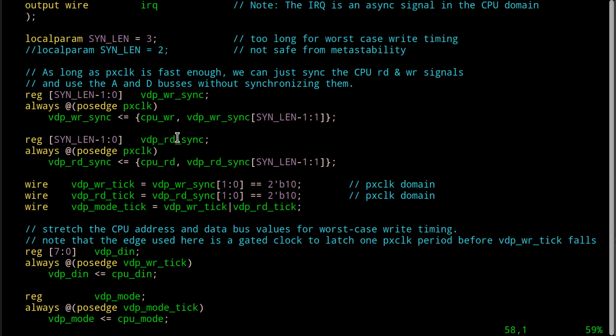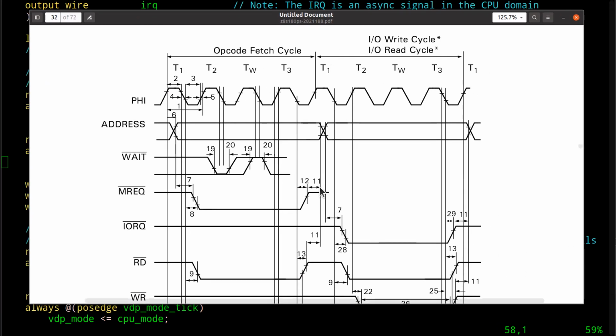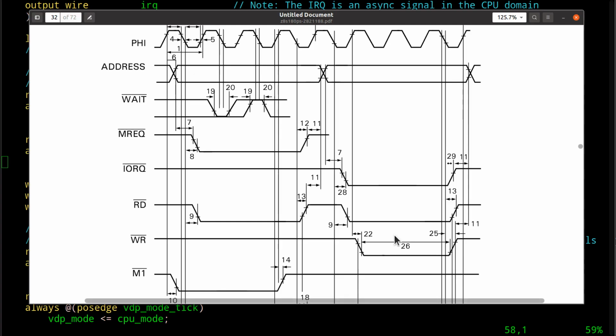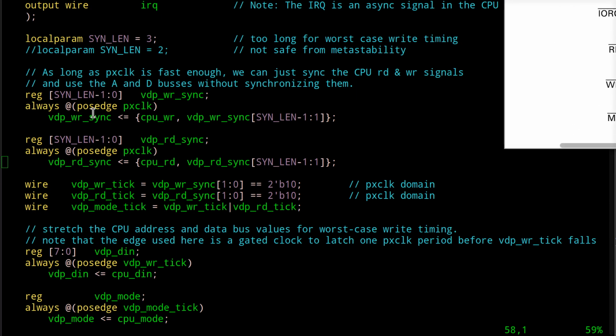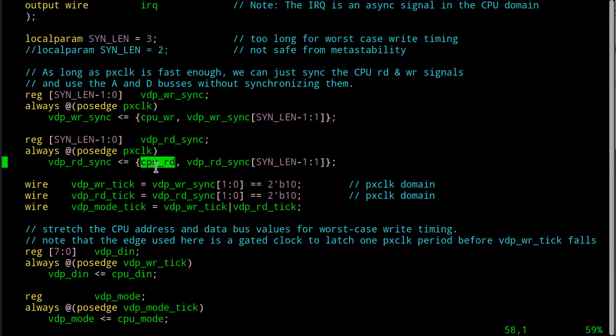We have a write synchronization and a read synchronization, and these are the signals that come out of the CPU. They come from higher level Verilog code at the top level file we've seen before more than once on my channel, when we talk about the IO rec and the read signal combined. When those are both low, this signal that comes in here, the read, will be true.